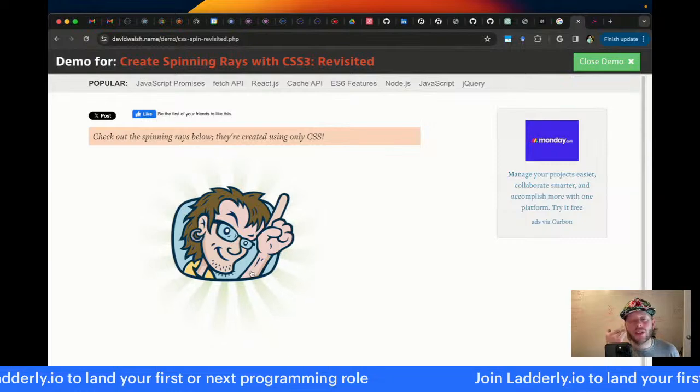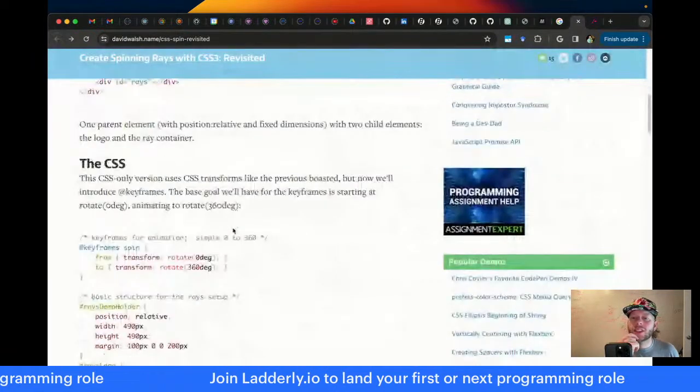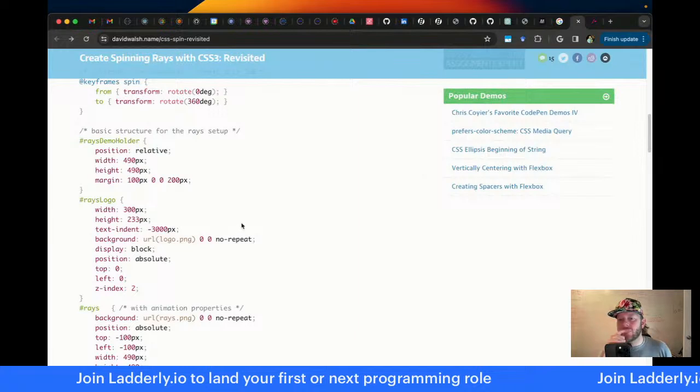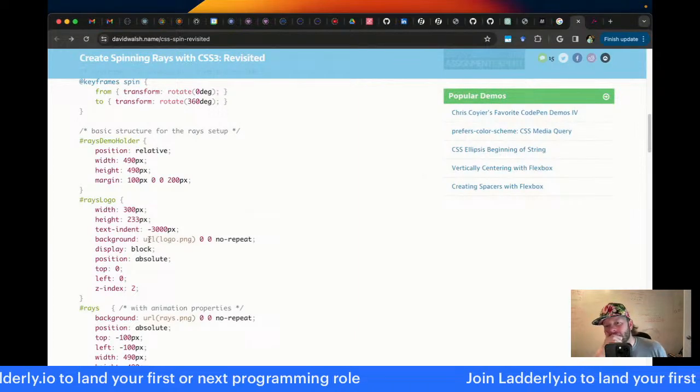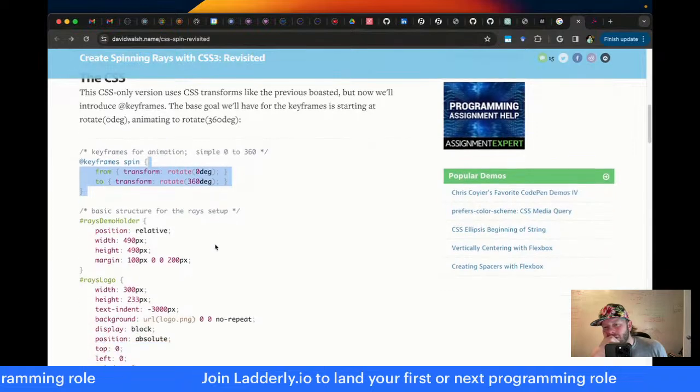Yeah, the spinning, this is what I want, dude. All right, let's follow the, oh, there's a logo PNG. Yeah, that doesn't matter. We have the spin.